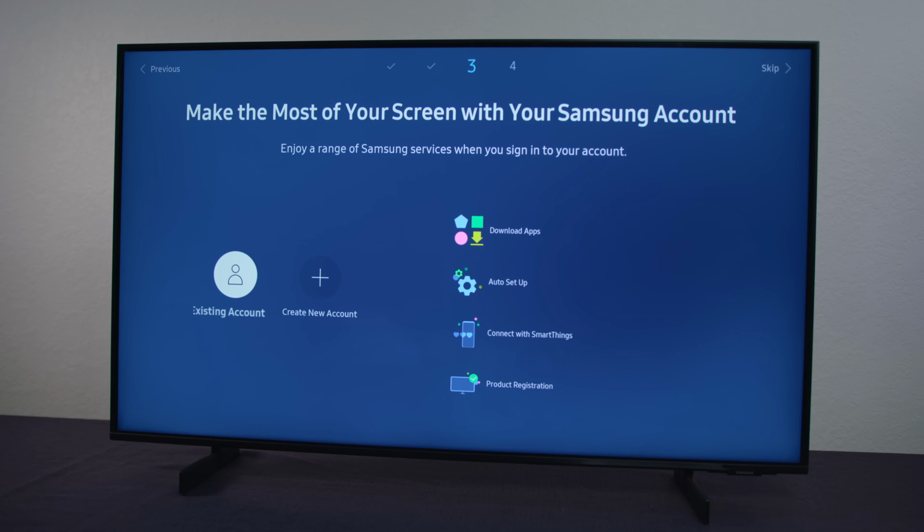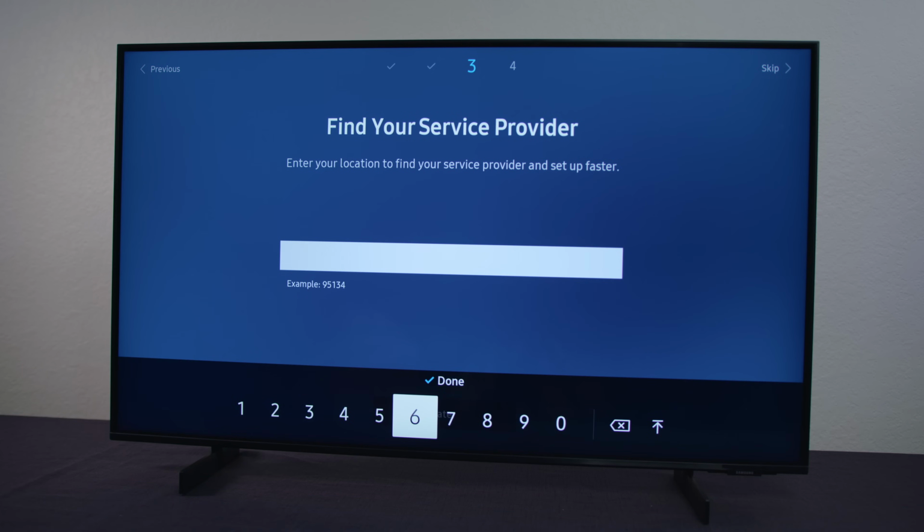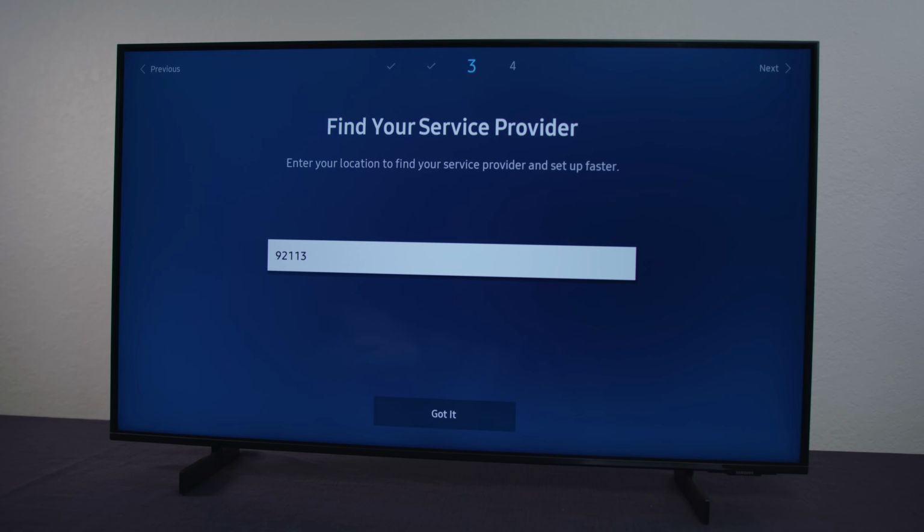Just a heads up, if you want to download applications like Plex or Hulu or anything like that, you need to create a Samsung account. And keep in mind, in that one video I did, it has all these features in there. Now, if you plan on using an over-the-air antenna, or if you have a cable box you're going to plug into it, you need to put in the zip code so it knows which providers are in your area. For example, where I live, we have AT&T and Spectrum. Once you get that in, press done.